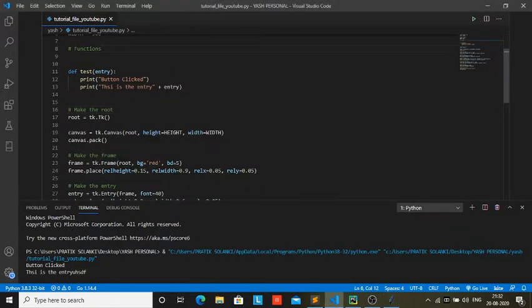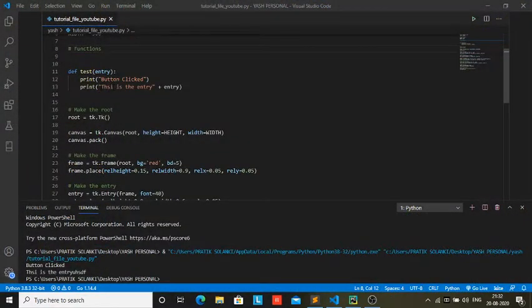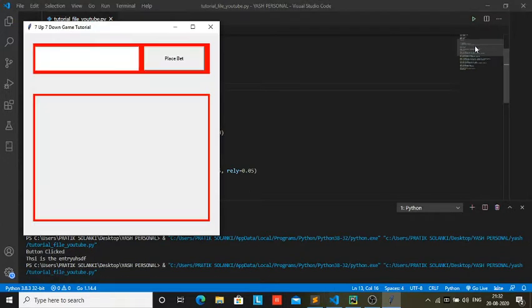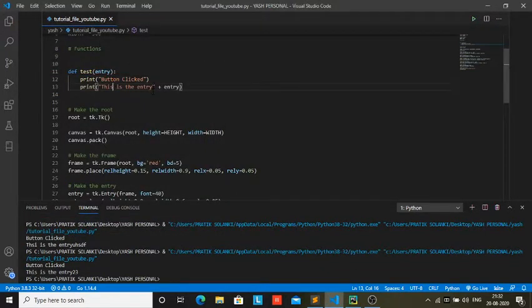Okay, so it's working as I expected it to, which I think is pretty cool. Let me just see if it can also take integer values of 23. Okay, so that is working. There we go.